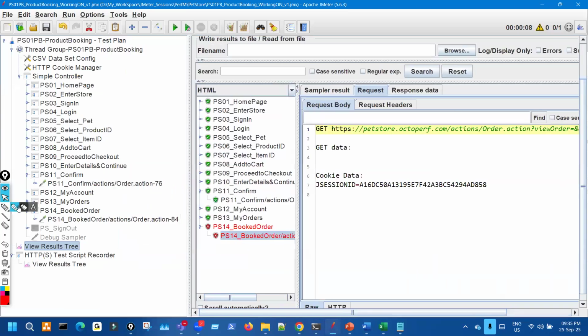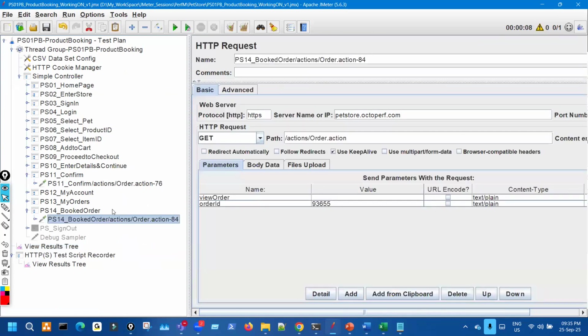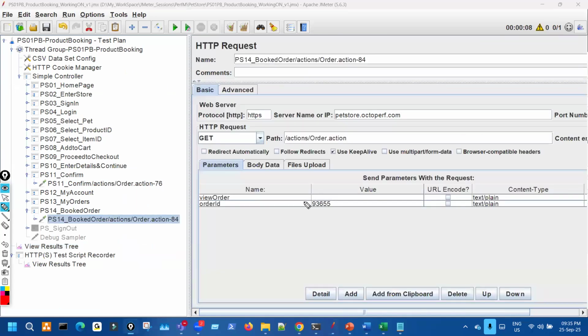Now what we have to do is, actually, when this request is getting fired, if you see, it's sending this order ID. But as per the application functionality or as per the application flow, would we be passing this order ID? Is it correct? Even though this order ID is there, let us say it's there in my orders page, will it be as it is here?